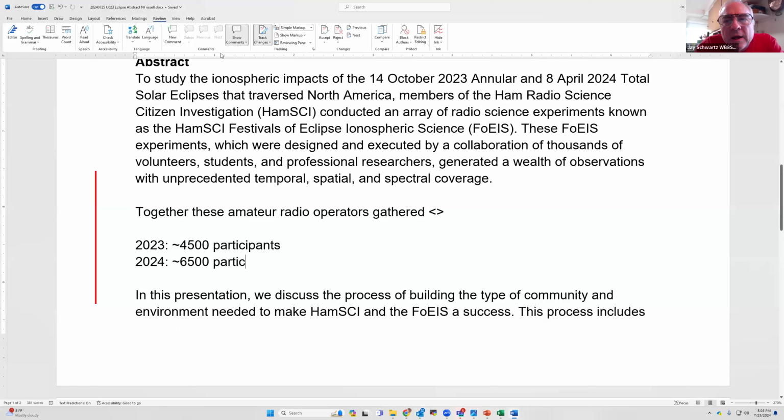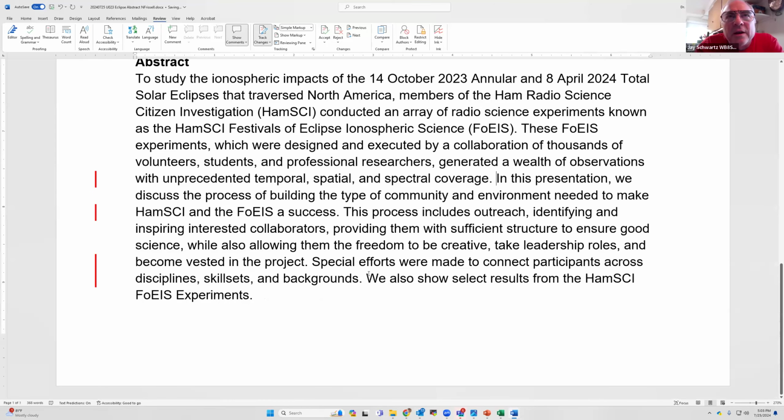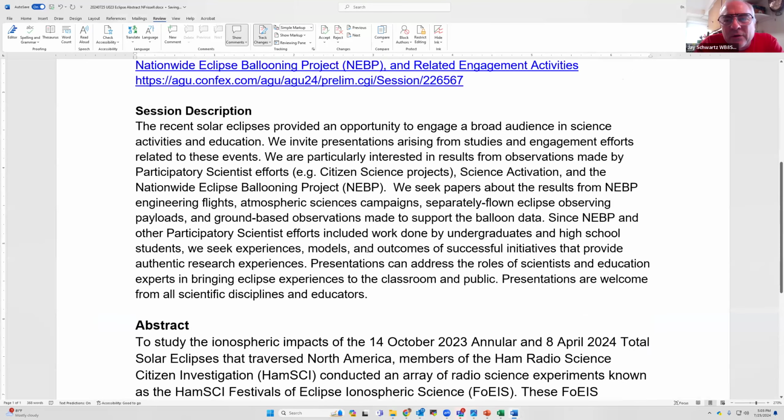My thought is, in the abstract here, if you give them just one or two, maybe three really big numbers that are enough to grab their attention and get them to want to read more detail in the document or attend a presentation to get more information, you're grabbing their attention and saying, hey, pay attention. This is really cool.